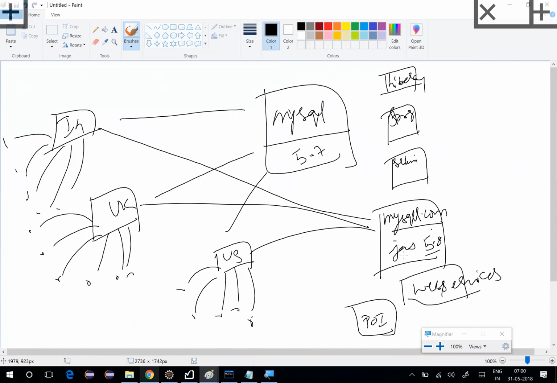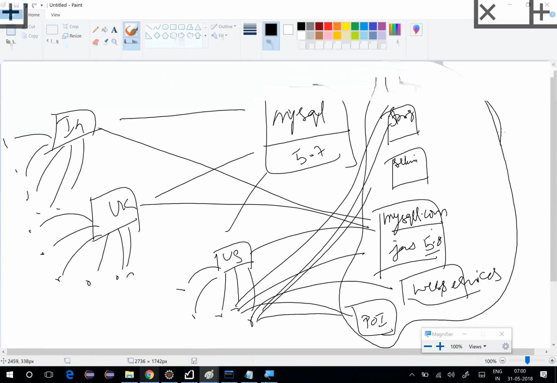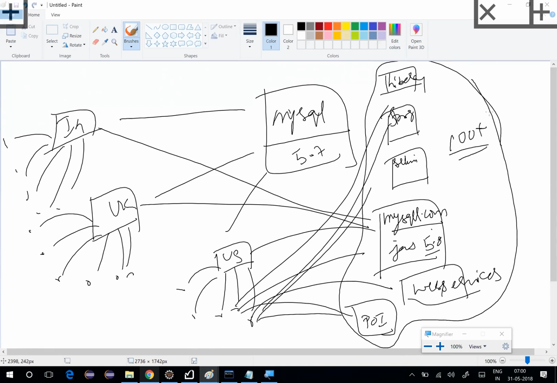So now you have to tell people, if you're using POI, go here. If you're using web services, go here. If you want Spring, go here. If you want Selenium, go here. So everybody has to connect to every corner, which as of today is not possible at all in the world. It is not possible. There may be 100-plus websites you are hitting for downloading the jars. We don't like to have that.